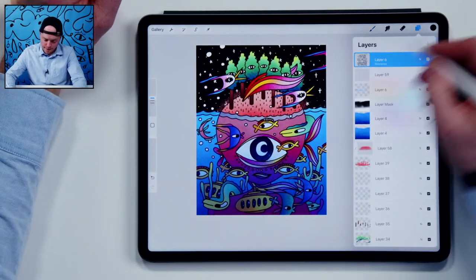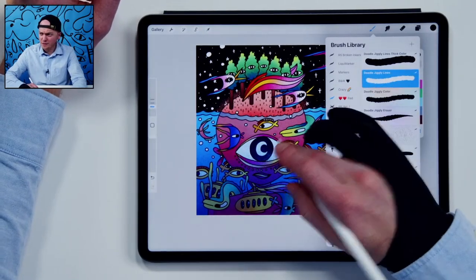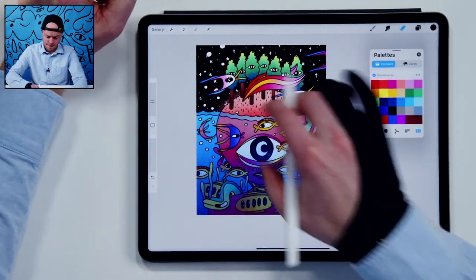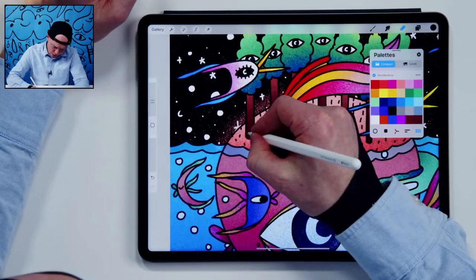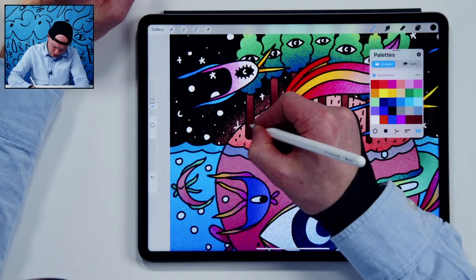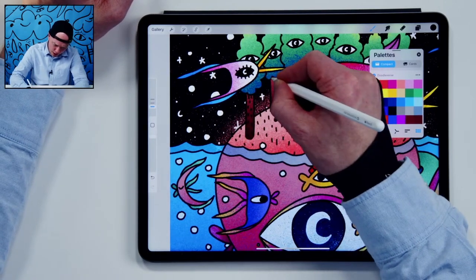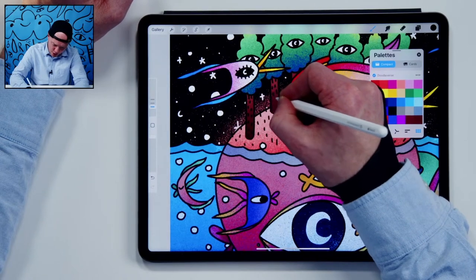Okay, so I want to do a little bit of these guys here. Right here. Just a little bit of bark, you know? Bark texture. They're not these flat trees.